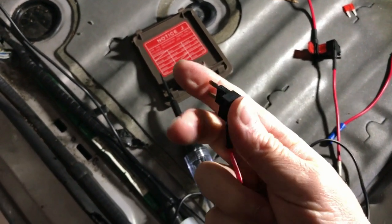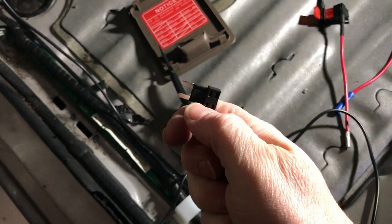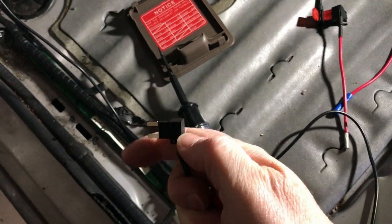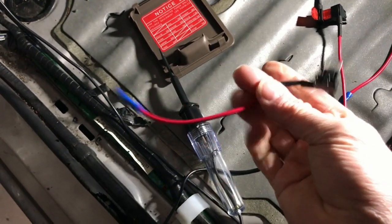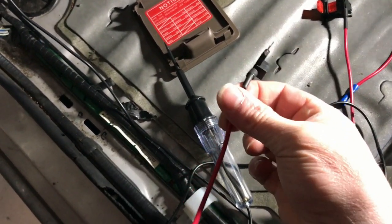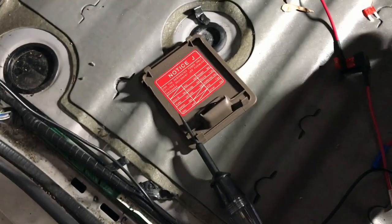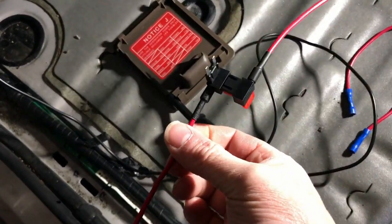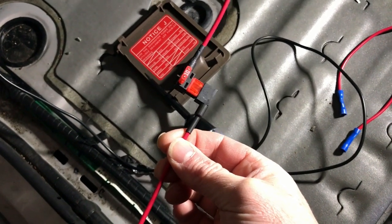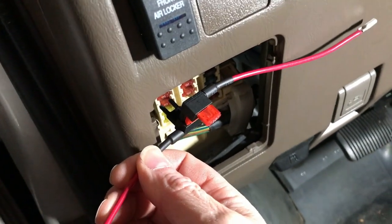go into the fuse location, and then there's 2 slots on the back. One is for the existing fuse that was there to replace it, and this is for a new circuit up on top, which is then fed off of the wire that's connected to that one. And because I need 2 10 amp fuses, we're going to fill this new fuse location with 2 loads off of it.